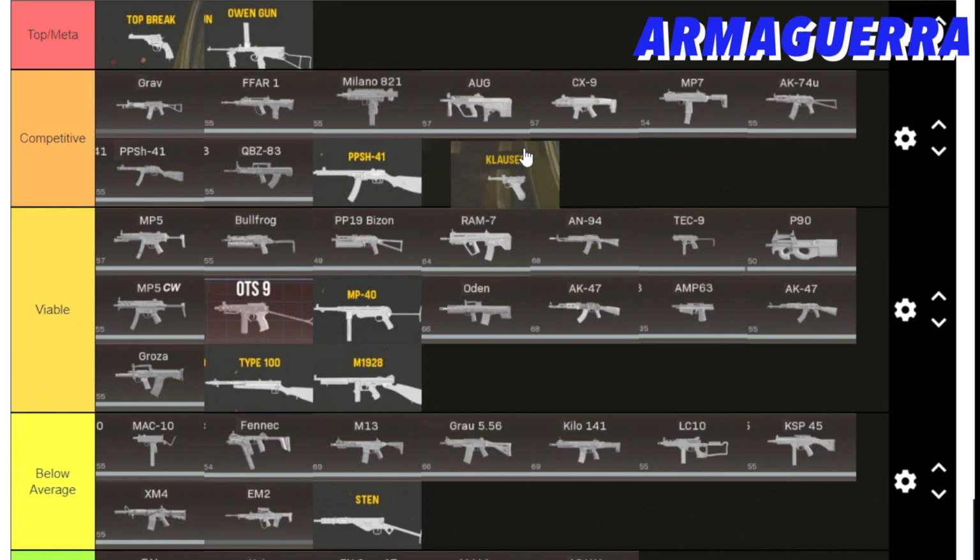The Clouser will be the Armaguerra, and this is a very competitive sniper support because it has great damage per mag, a good time to kill up close while being super accurate. It's definitely one worth using.